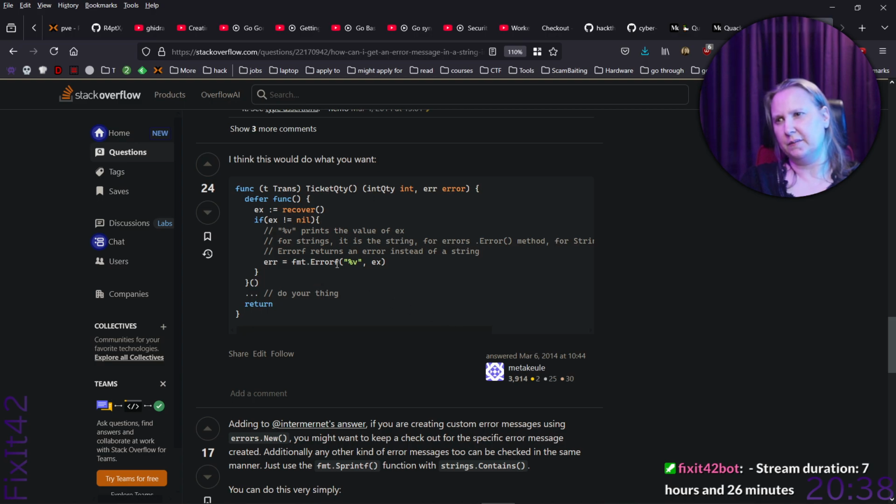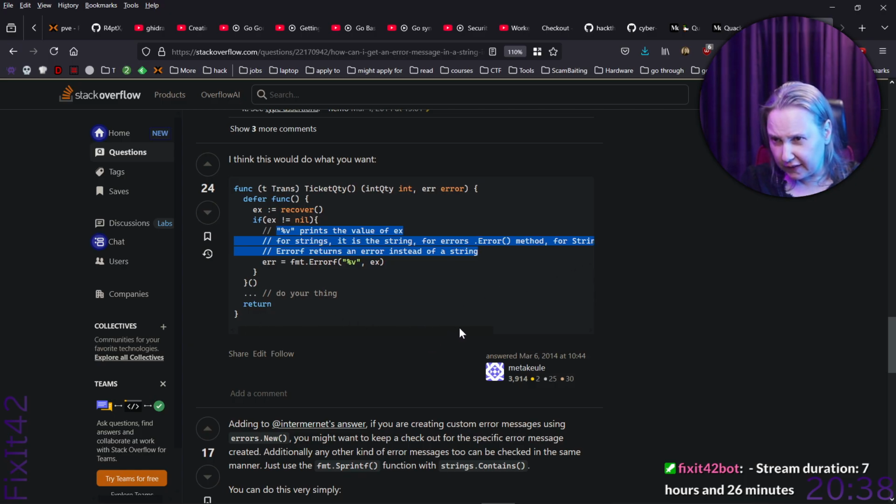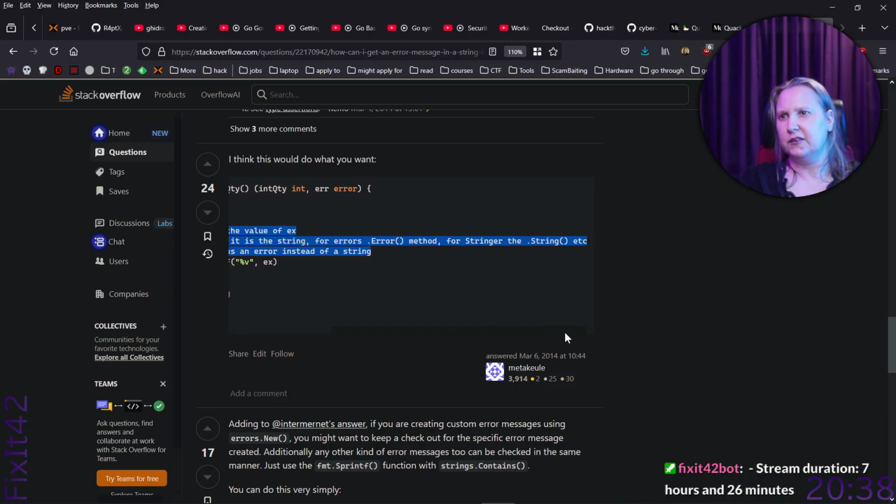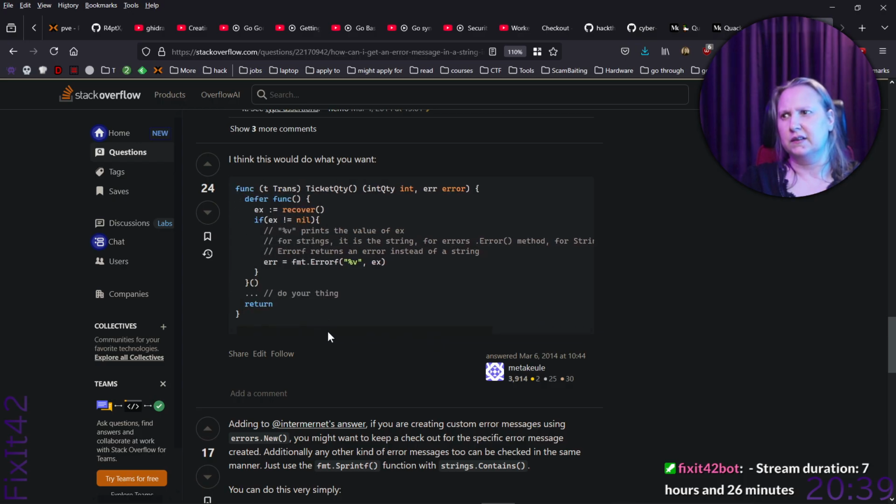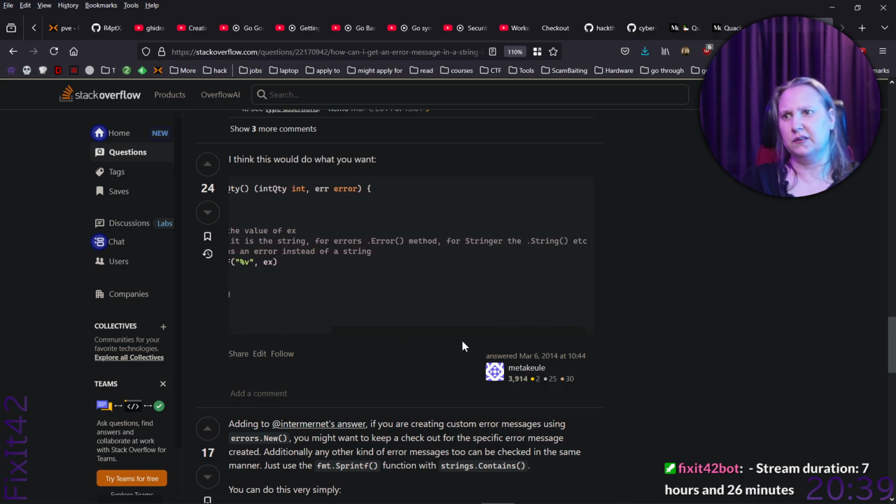FMT error. V prints the value of EX for strings. If it is a string for errors, error method for, scroll the thingy here, it's black. The string for stringer plus string. Stringer, I don't know what.